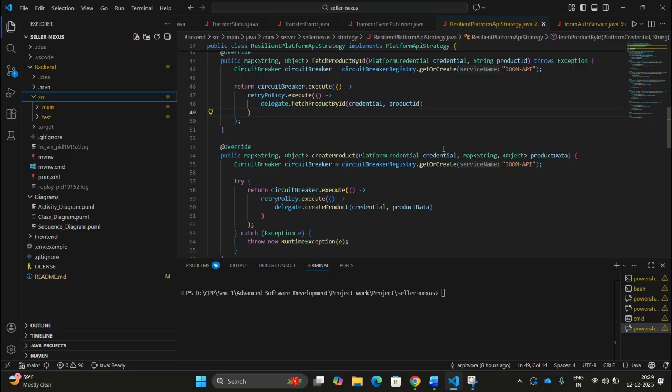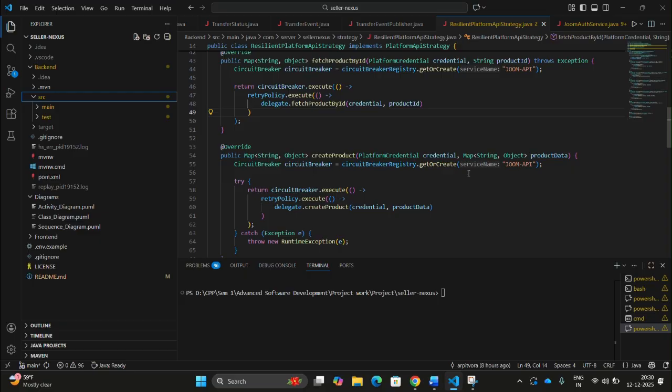First, let me give you an introduction to these patterns. The builder pattern is used to create complex objects, and the singleton pattern is used when we want only one instance of a class in the entire application.